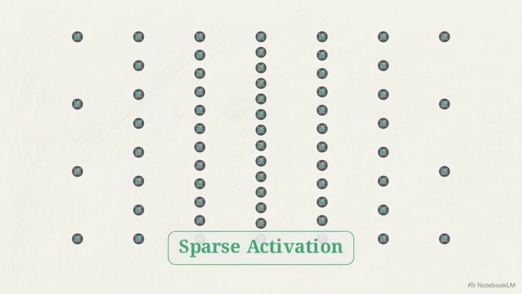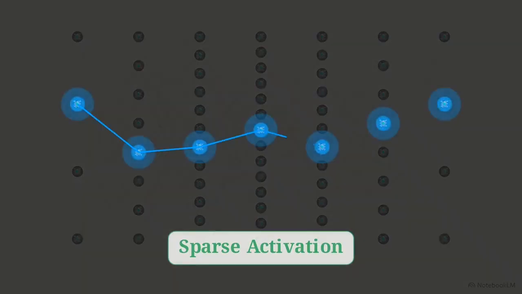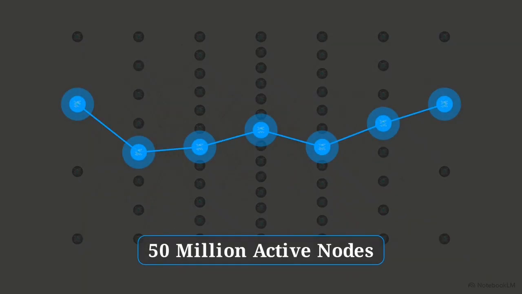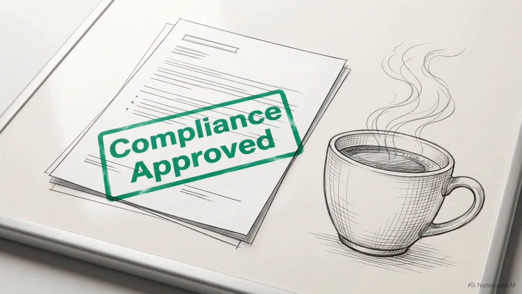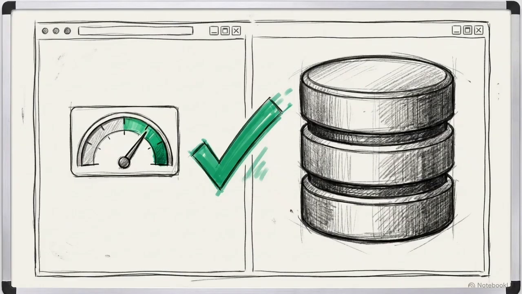Most of the network remains inactive, while a streamlined pathway of 50 million nodes illuminates. By routing data exclusively through these necessary pathways, the architecture bypasses inactive parameters to drastically reduce compute requirements. This active versus total parameter ratio transforms the model's footprint, enabling it to run entirely on standard edge hardware. The result is high-throughput data sanitation that easily meets strict local execution mandates. Disconnecting the knowledge base of 1.5 billion parameters from the active compute load of 50 million eliminates the trade-off between privacy and performance.